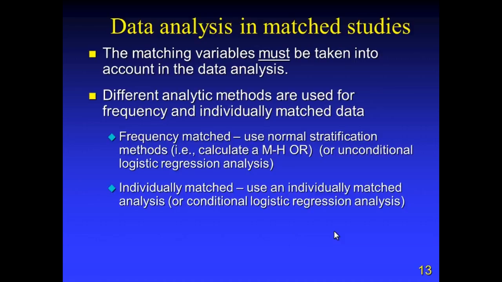So when we do our data analysis, we need to take into account the matching variables. For frequency matched data, that's fairly straightforward. We just use the normal stratification method that we used, or unconditional logistic regression, which you will learn if you were to go on in epidemiology. For the individually matched case, we use an individually matched stratified analysis, as I'll show you, or a conditional logistic regression analysis.